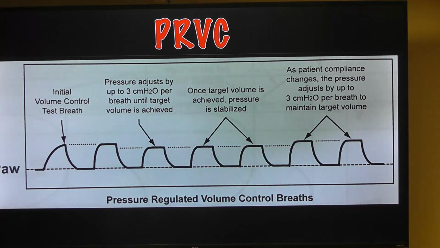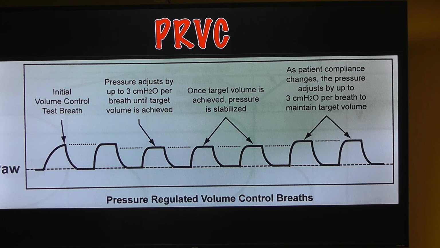They serve multiple purposes. All right, so now to just confuse the living shit out of you, PRVC. So PRVC is the two together. PRVC stands for pressure regulated volume controlled. So it's a volume target with a pressure breath. Okay? So we say, I want a 500 cc tidal volume. The ventilator delivers a 500 cc tidal volume breath. It looks at the pressure needed to deliver that breath. And then the next breath is a pressure breath at that pressure that it took to deliver that volume.